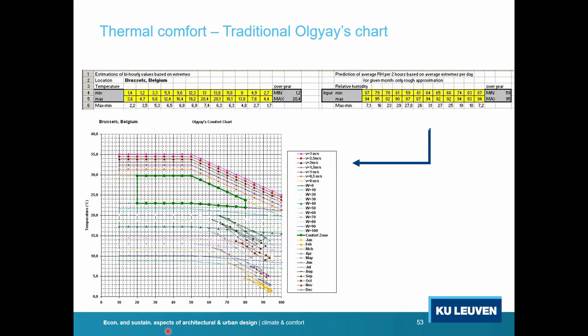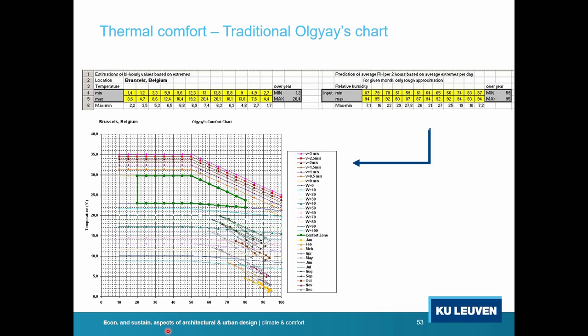And that's the second part of the assignment today: to assess the weather data that you had collected and filled in. You also put the same data in this second Excel file on Toledo, and it will assess where you are compared to this comfort zone. So what we did is prepare the comfort zone for you. You have an Excel file where this graph is input without these lines. These lines are for a certain situation.